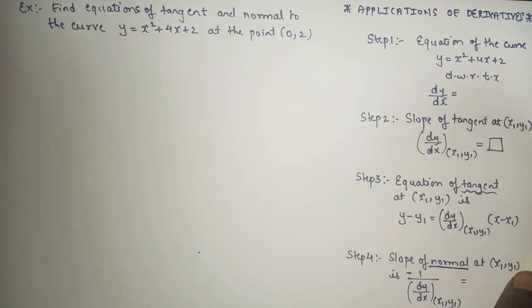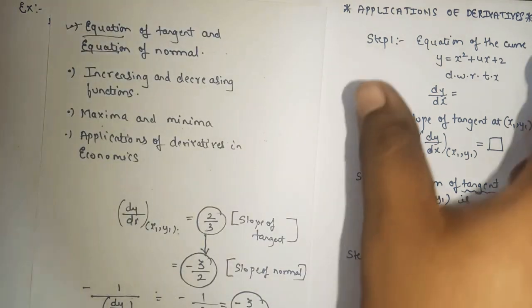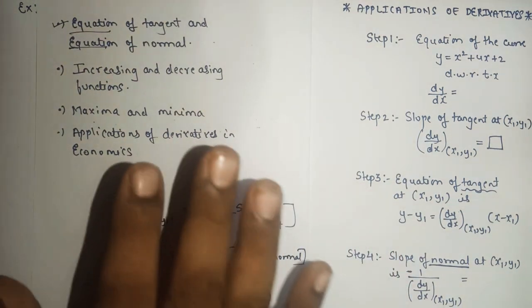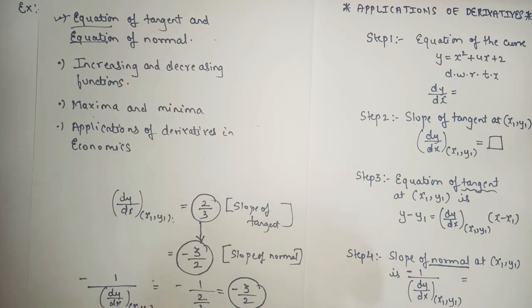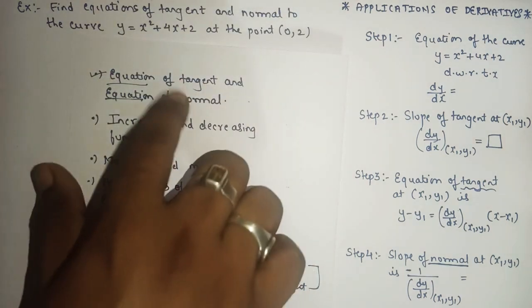Now I will explain the steps to follow and how we can find the answer of equation of tangent and equation of normal. Without using the steps also we can find the answer, but I prefer to explain the sums with respect to steps, so it will be easy for you all to understand and to solve the sums. For each and every concept, I have prepared the steps which you all have to follow to get the answer. Please simply follow these 3 or 4 steps that are there for the first exercise.